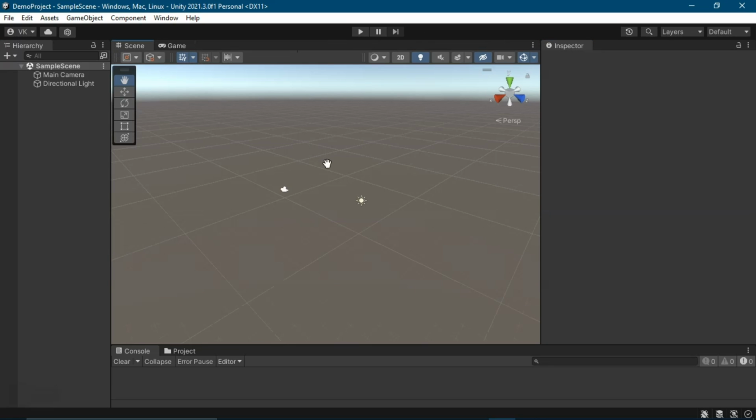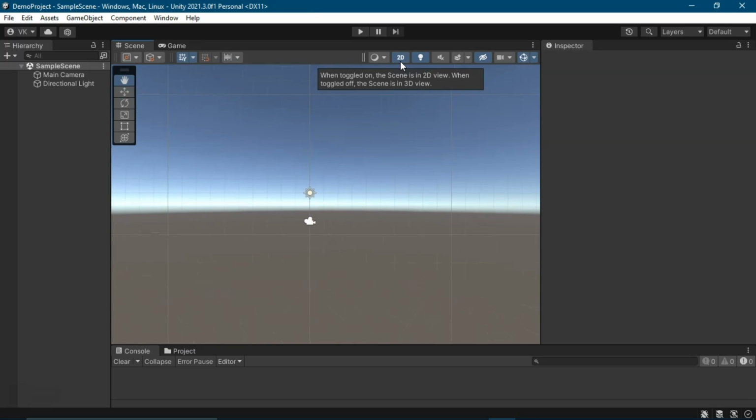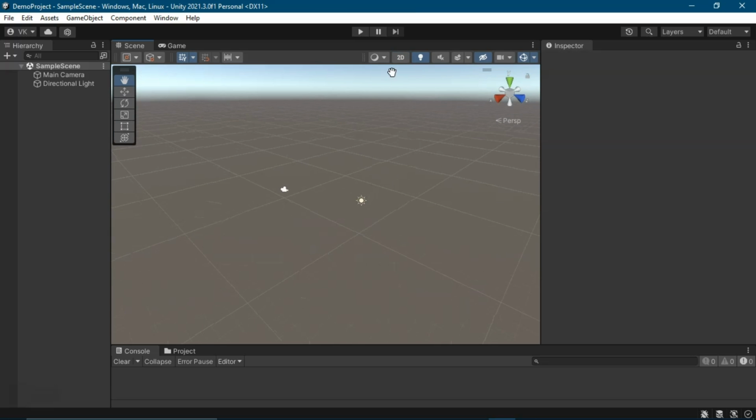Now, we also have a 2D option in this Scene tab, which is this. So basically, we can use this to shift from 3D to 2D. This will help us in switching between 2D and 3D perspective.